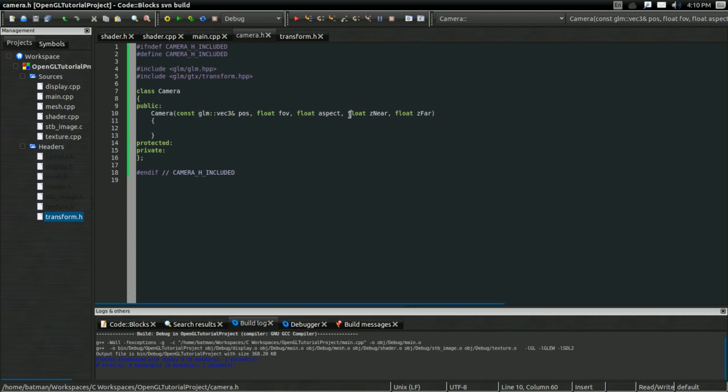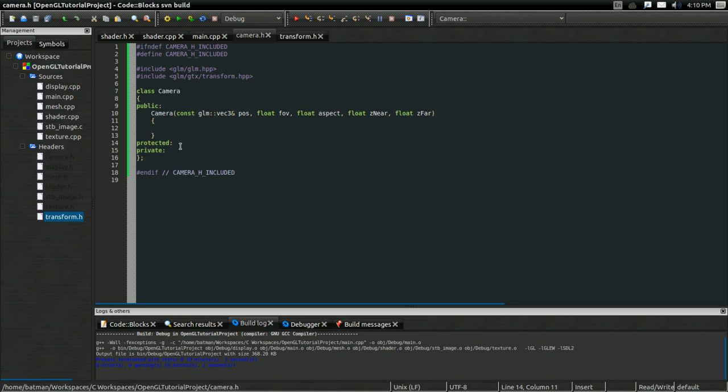What zNear and zFar are, they're sort of like the minimum distance, the closest distance we can see, that's zNear, and the furthest distance we can see, that's zFar. And this prevents us from seeing things that are infinitely far away, or from having some weird issues where we see something that's directly at our eye point and it can't decide if we should see it or we can't see it. It prevents weird things like that from happening. So, yeah, that's what those are for.